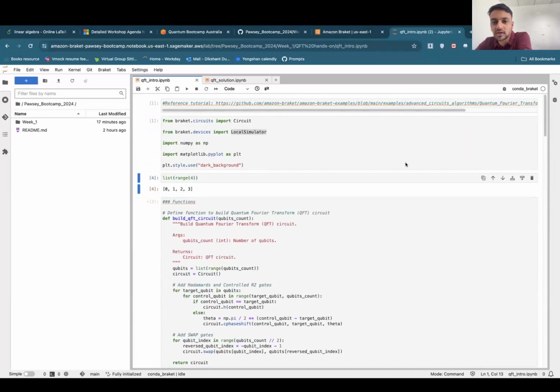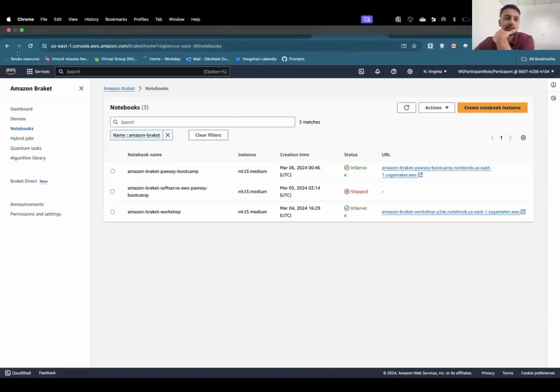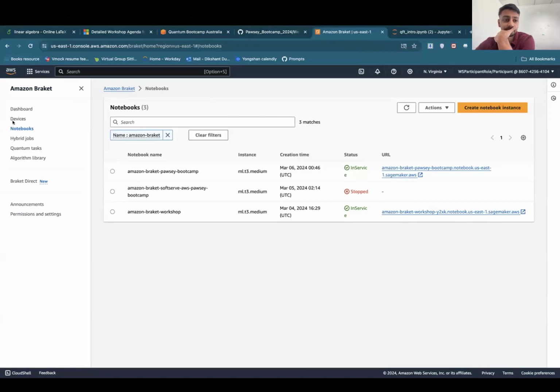People who don't, please text on the chat, or just unmute yourself. And if you have a problem with getting to this stage where you have this Amazon Braket SageMaker open, or anything else, please let us know.